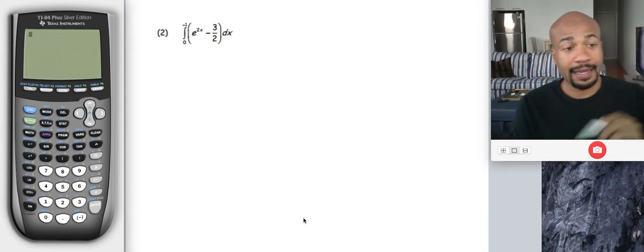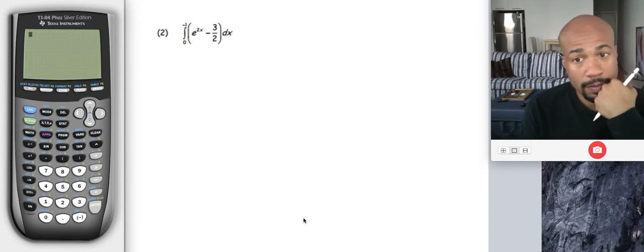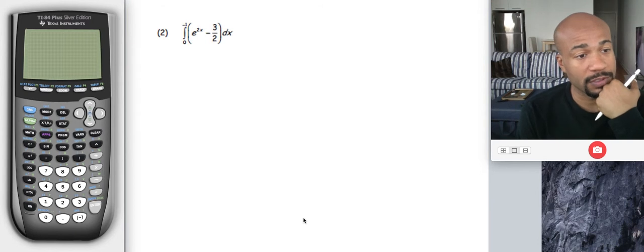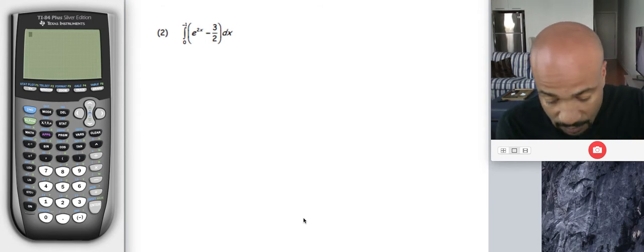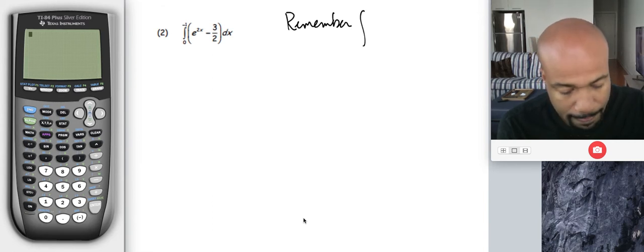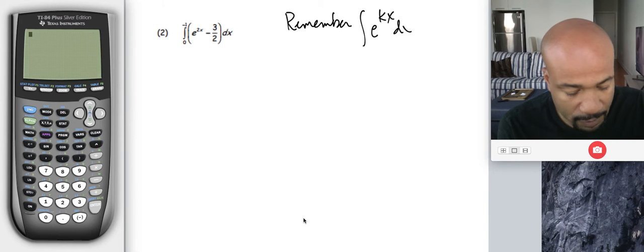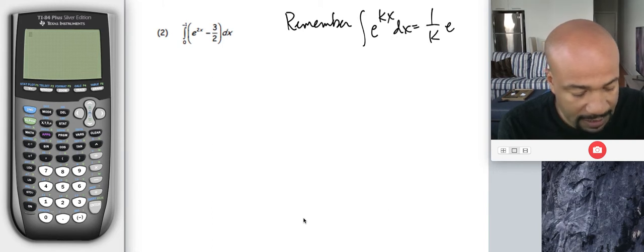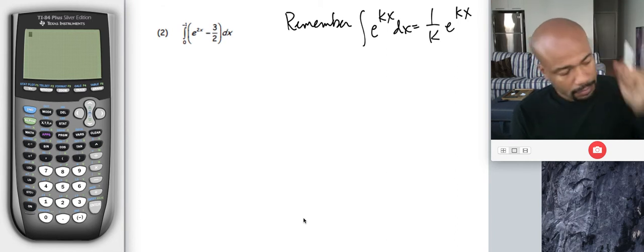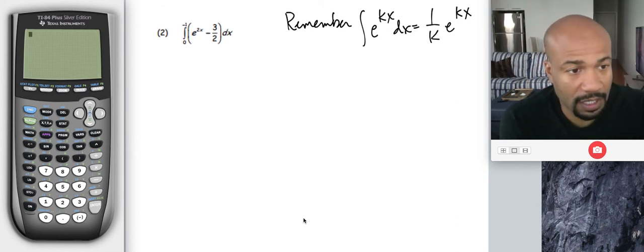But again, I like to take care of doing the integration all in one shot instead of breaking it up into sums or differences. So in this sense, what I have to do is take the antiderivative. Remember, the antiderivative of e to the kx dx from your book is 1 over k e to the kx. And of course, k can't equal 0, because then you have a constant.